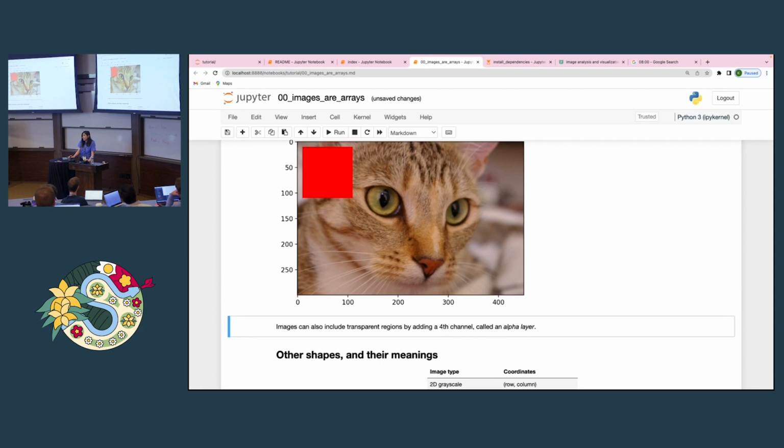And just as a side note, sometimes it can include a fourth channel, so instead of just red, green, blue, it can be red, green, blue, and alpha, and that alpha tells us the transparency or opacity of an image.